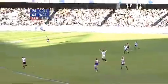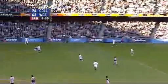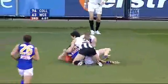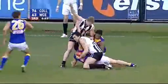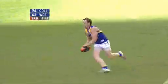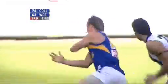Flirting with danger, the Eagles. He's away though. Great confidence. Kick towards Staker and Loney. Burns gets across to help Loney. And Staker fights on gamely. Loney does brilliantly to handball along the ground to Holland, who kicks hurriedly and poorly. And the mark's taken by Chick, who plays on immediately.